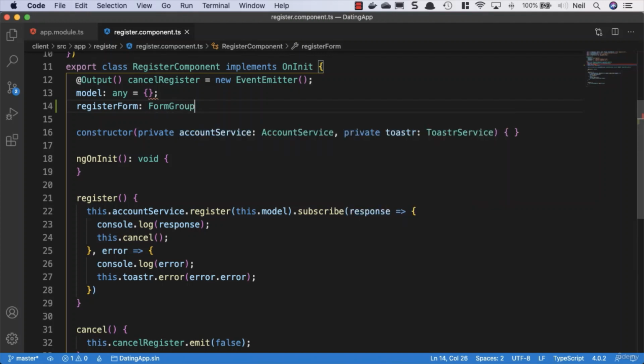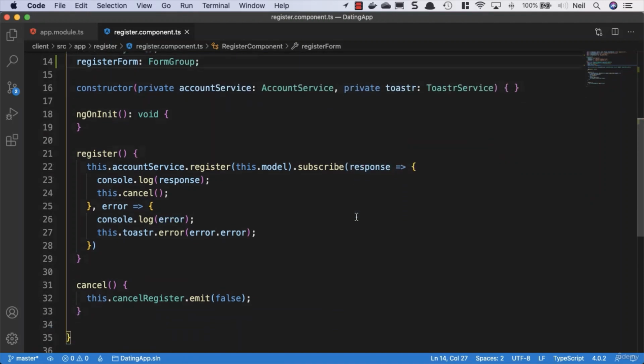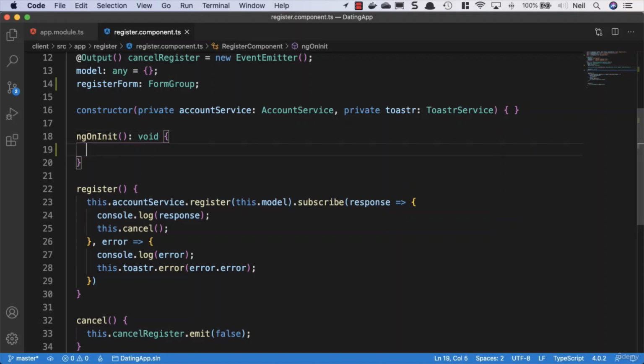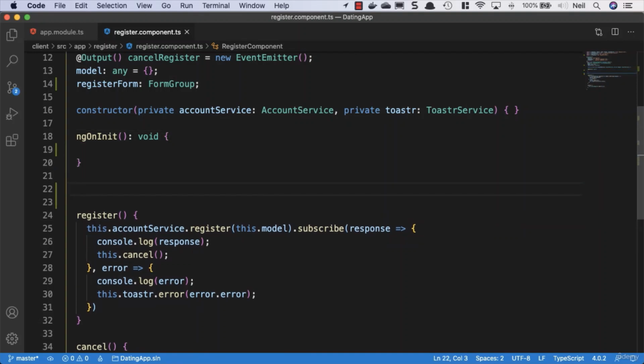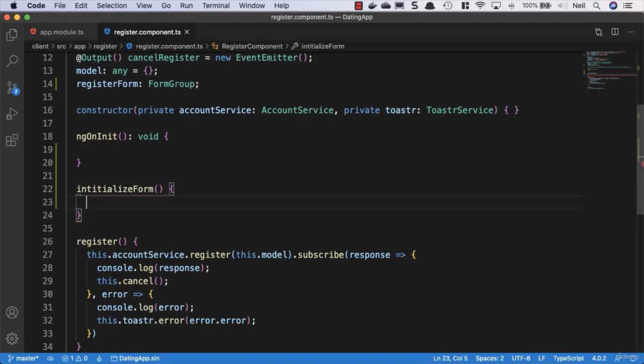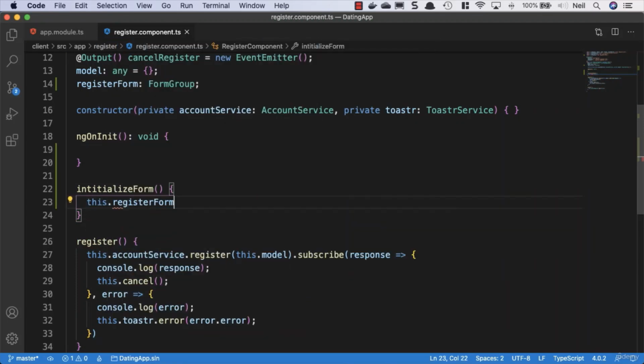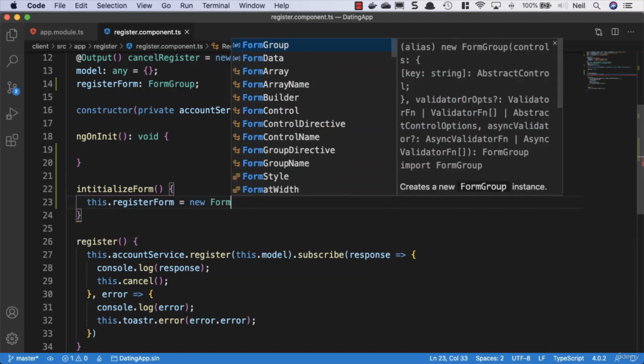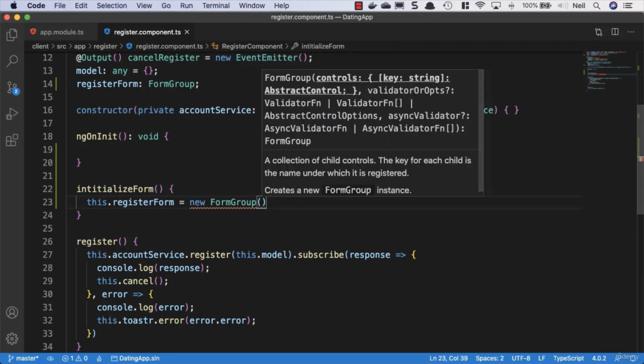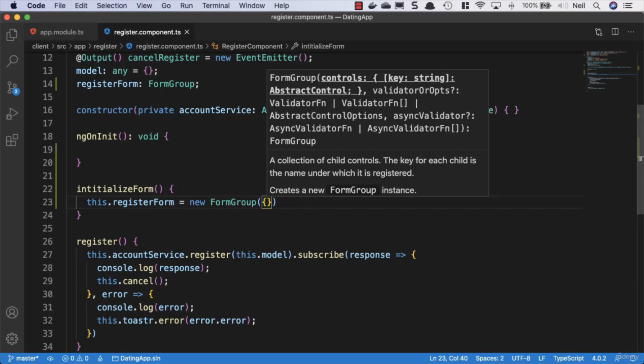So we'll use a form group, and then inside our ngOnInit, we can initialize our form. So I'm going to create a method for this and call it initializeForm. And inside here we'll say this.registerForm equals a new form group. And a form group contains form controls.